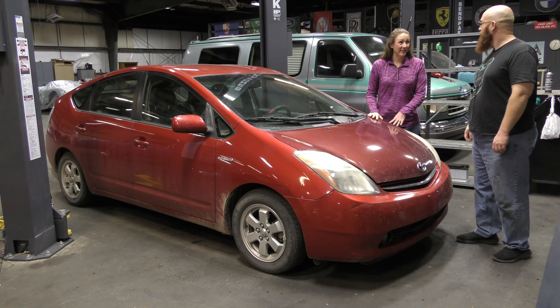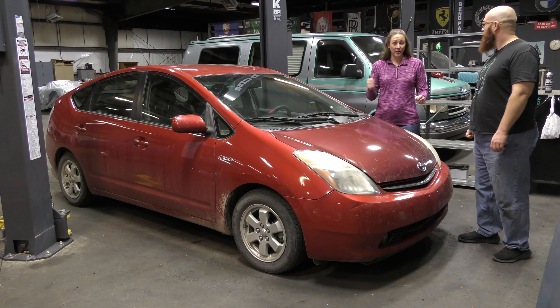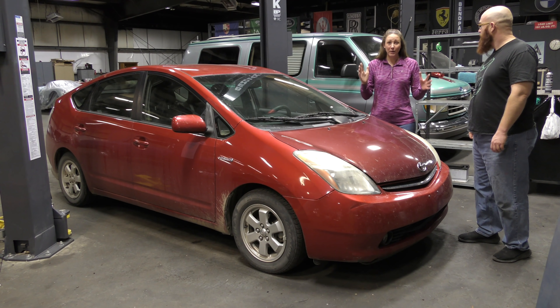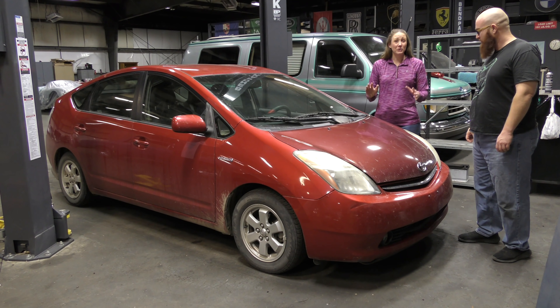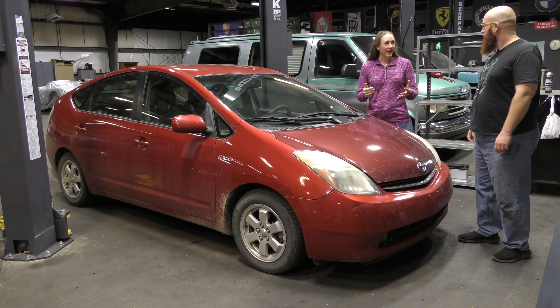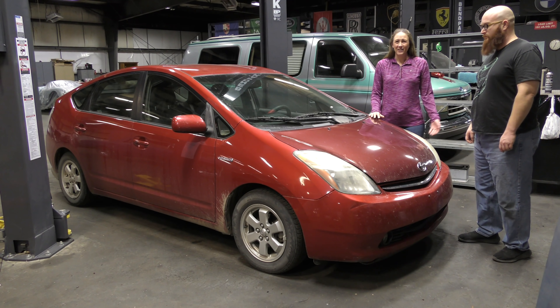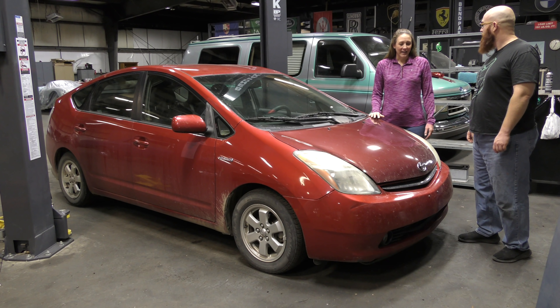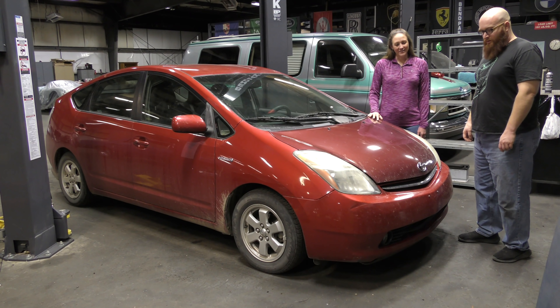I get to tell this part of the story because I was the one that heard it first. We were on our way back from church camp — she's driving this, I'm driving the truck towing our vintage camper — and I get a frantic phone call. She's crying, saying somebody hit the car. She was waiting at the gas station, just playing on her phone waiting for the pump to get open, and all of a sudden — boom! The person had to back up in front of her and didn't notice it. The guy had a trailer and squished the front of her car.